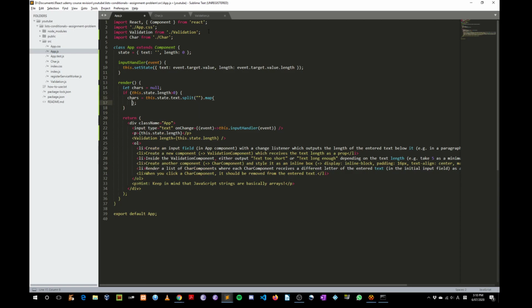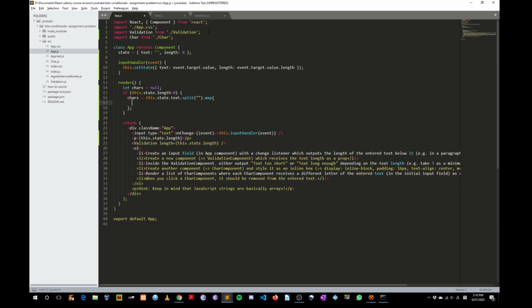Okay. Hopefully I'm not making mistakes. If I do make a mistake, I can fix it. Alright, so there's a callback function. Which arguments do I need?